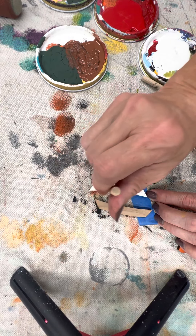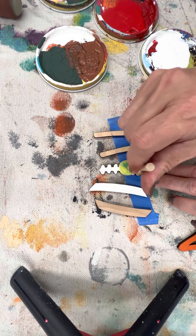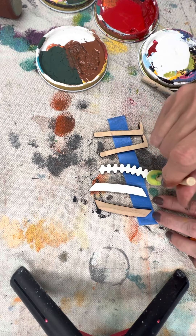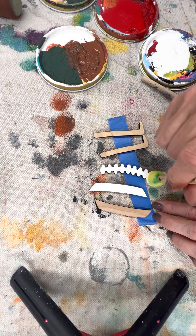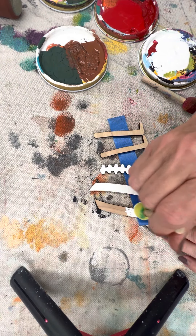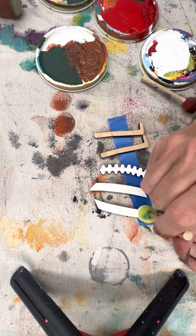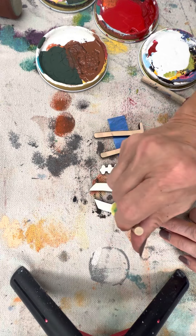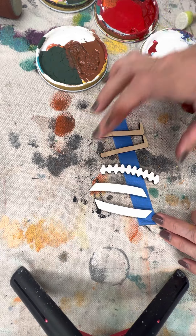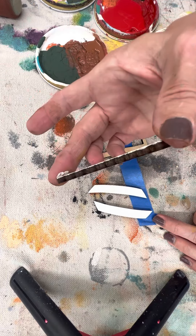The up-and-down motion is key to having clean edges on these little pieces. You would be days trying to paint the edges otherwise — the only way to do that cleanly is to spray paint them. If you want your project to turn out very clean looking, do this gentle up-and-down motion. You may need to go over it once or twice to get full coverage, but you'll get nice clean edges.